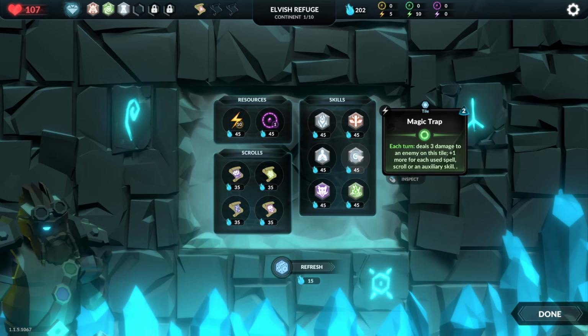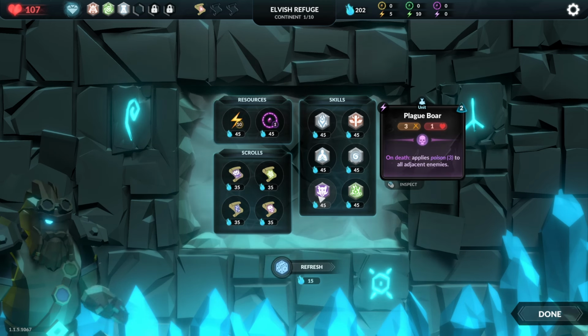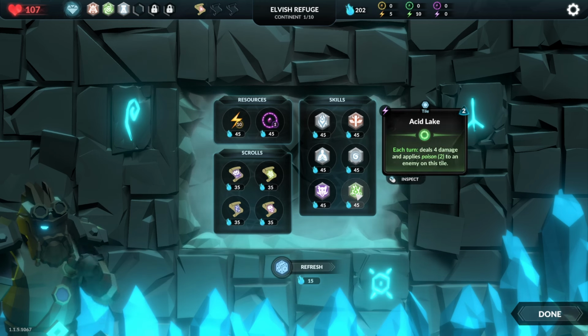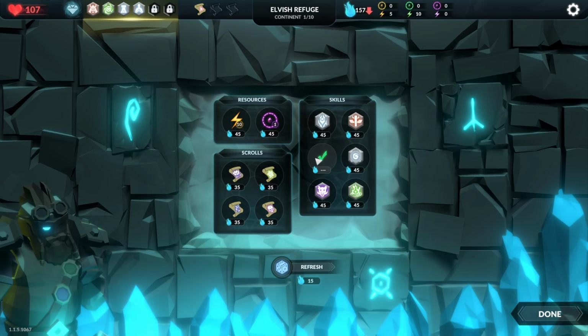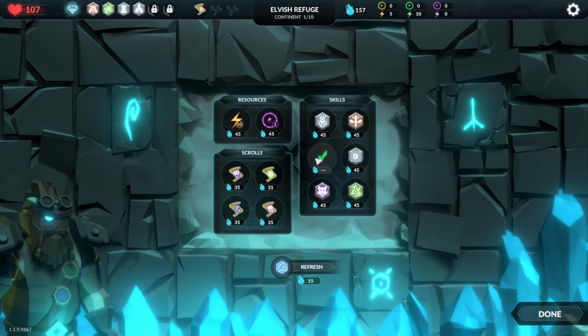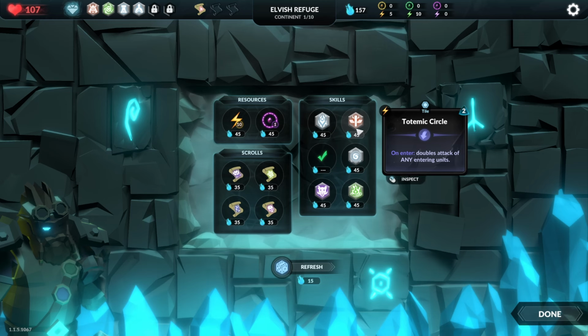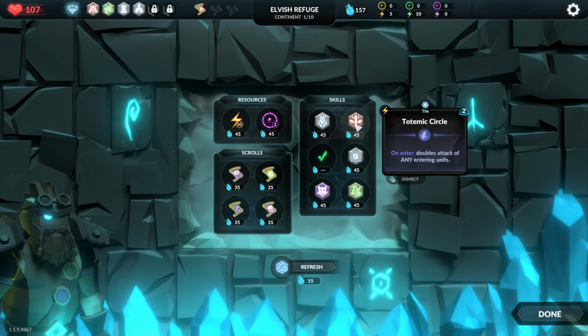Magic Trap. We have a Plague Boar. Too expensive. Acid Lake. I'm going to go with the Cleric. Call me crazy, but I like it. And then maybe we also add this. I mean, it's kind of scary, right? Definitely is scary.